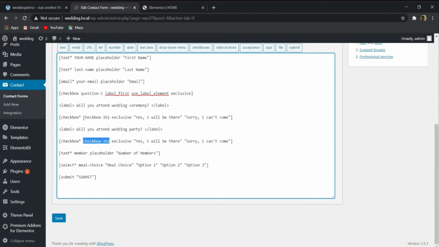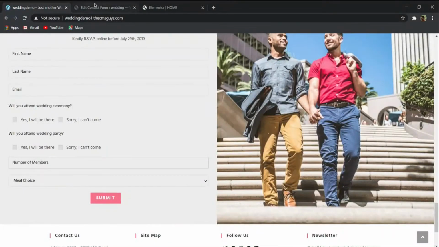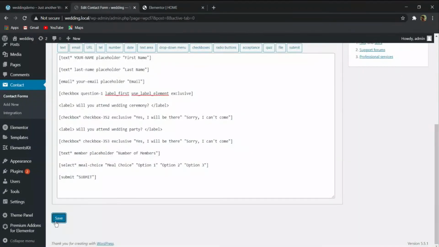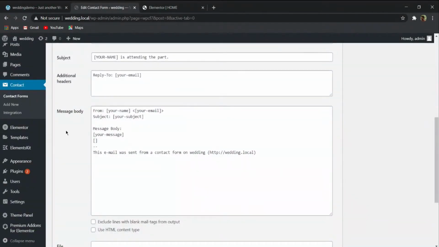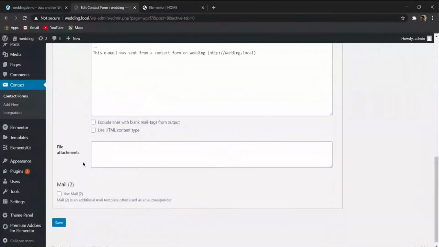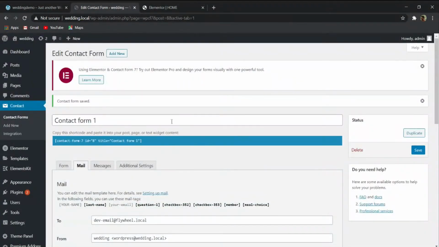Similarly you can also add the checkboxes. Here you have to make these changes, so that checkbox 352 acts as the first checkbox and checkbox 353 acts as the second checkbox. Then let me save it, and in this mail you can simply customize the message body with the information you need. Then click on save and this form will be saved.